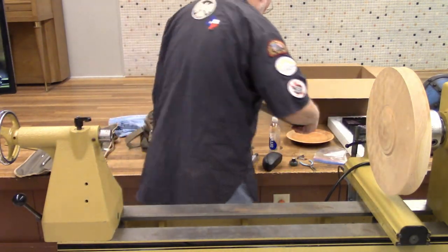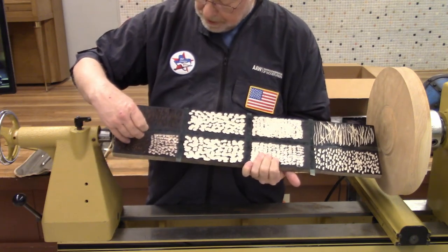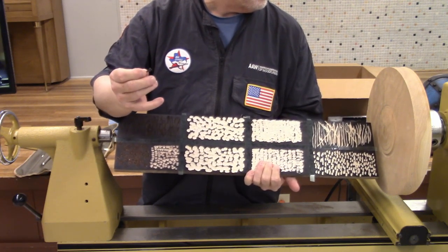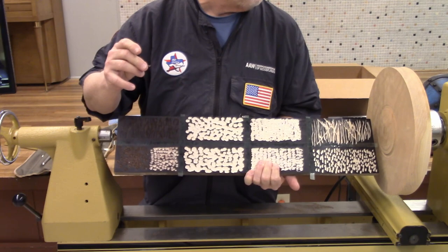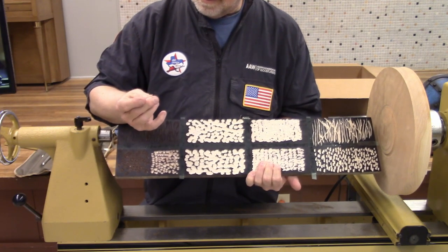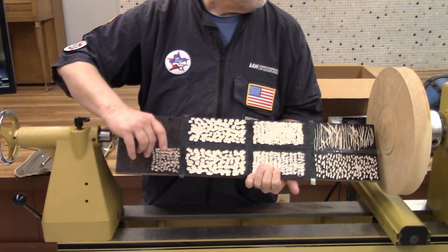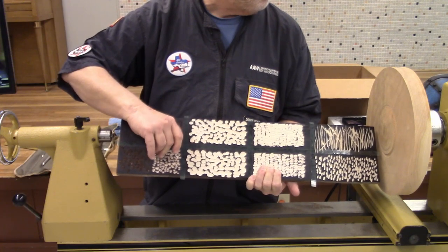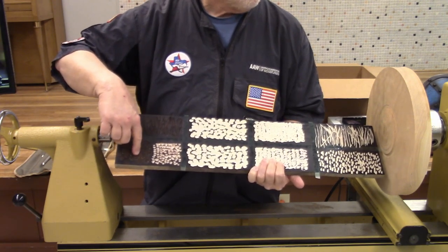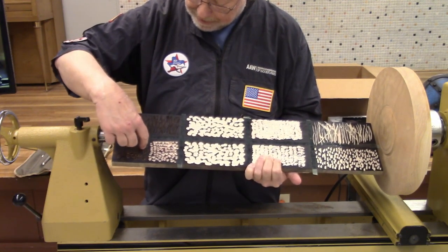Now, I'll try and go one at a time. The first one here, these little round circles, they're actually burnt in with this eye tool. There's about six different sizes of the eye tool. If you want me to name drop the manufacturer or distributor, I can. These are sold through King Arthur Tools. And you can use them wholly on and create the circle. You can do them on their side to do the fish scale type of effect. But what I'm going to do is I'm going to grain fill it so it pops the color within the depression I've made.